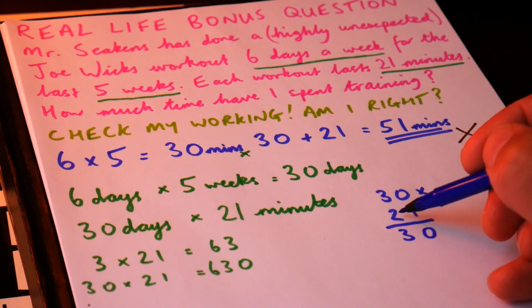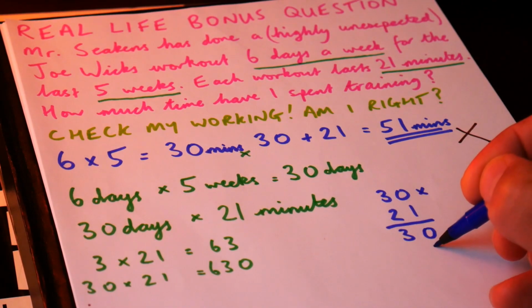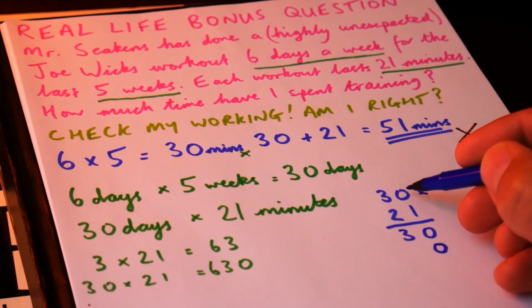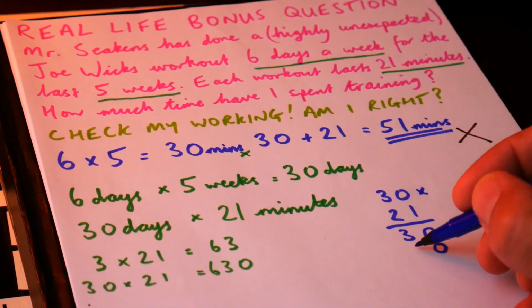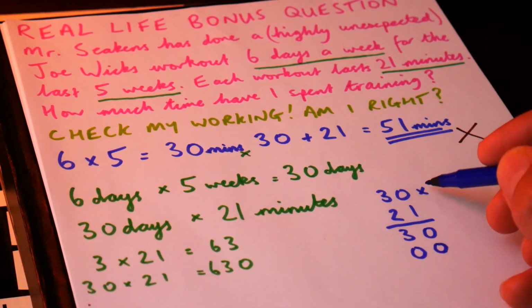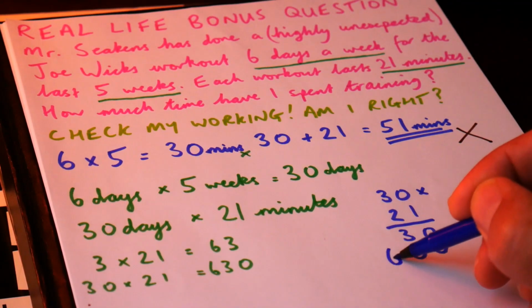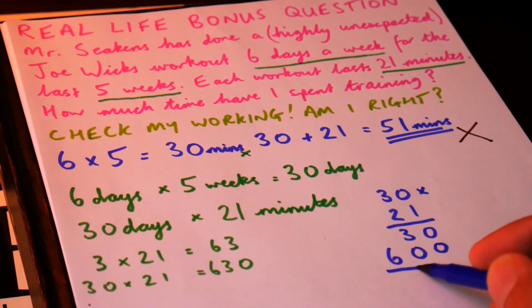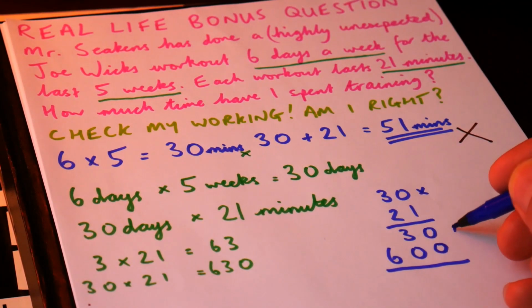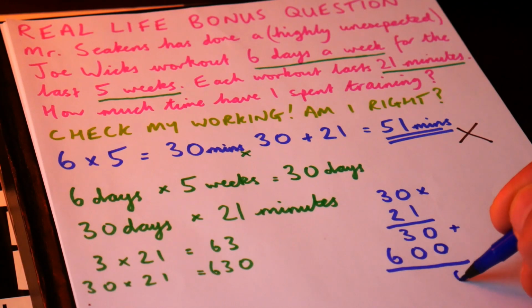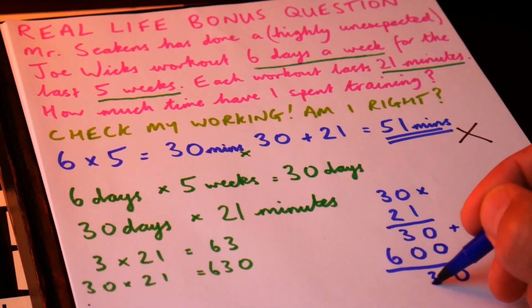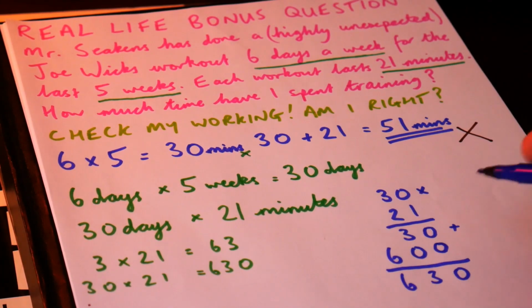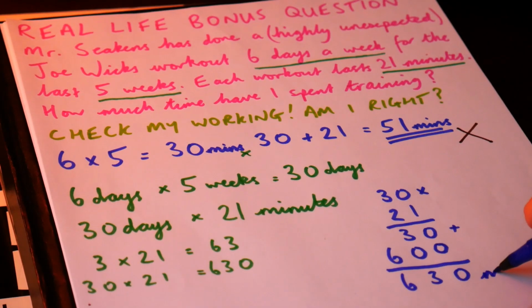But now we're doing by the tens, of course, we need to write a 0 here because everything's 10 times bigger. 0 times 2 is 0, and 3 times 2 is 6. And guess what? Add them up at the end. 0 plus 0 is, of course, 0, 3 plus 0, 3, and then 6 plus nothing. Boom. So the answer is 630 minutes.